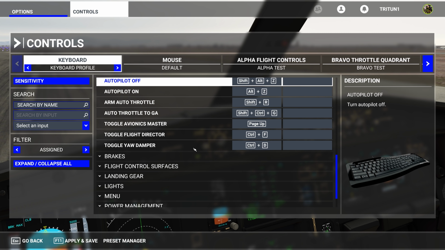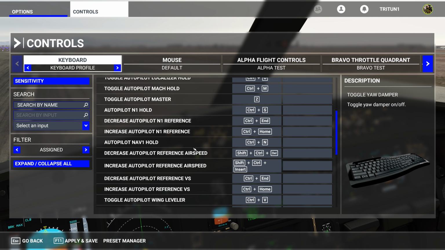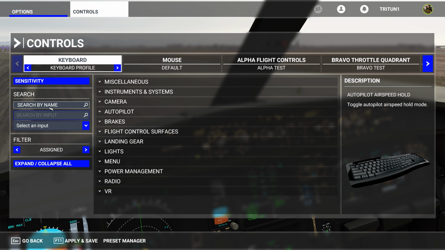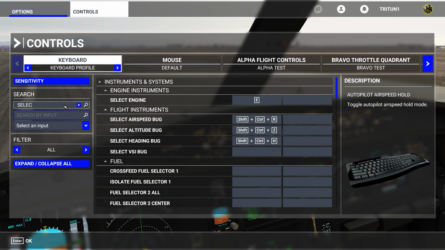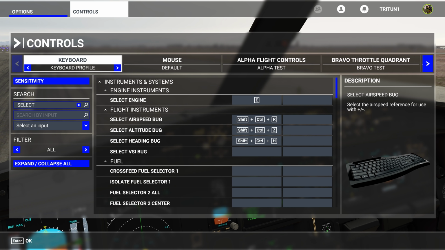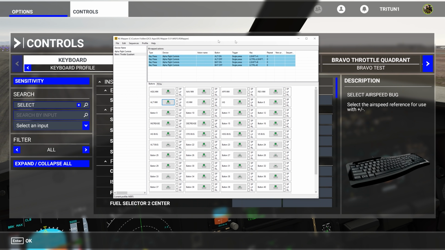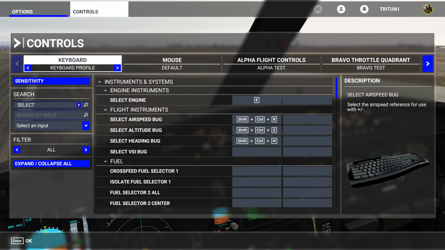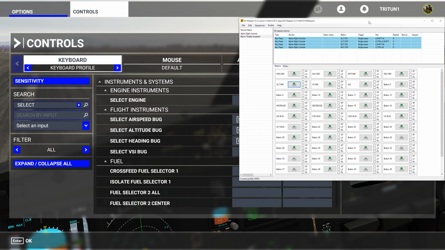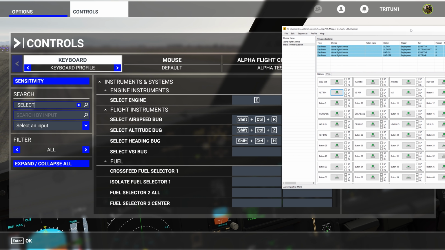It's under select, I thought. So yeah, this isn't quite telling me right. Yeah, let's search by name. It's going to be easier. So select. All right, select airspeed bug. And actually, I think we're going to want... Oh, it's already got all. Okay. So select the airspeed bug. So let's do this. I'm trying to make it so that way I'm not blocking everything here. There we go. That should work.